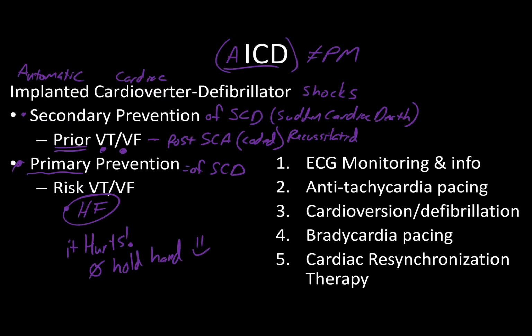Ultimately, what does the AICD do, aside from the really fun story I just told you? AICDs have the capability of monitoring. So some patients just have one of those in, and that's all, no pacemaker. And it collects information about the heart. It just records things. It has the ability sometimes to do anti-tachycardia pacing. So if it looks like the patient's going into a really fast rate, it may send out signals to try and correct that. Of course, cardioversion and defibrillation, that's what it's there for.